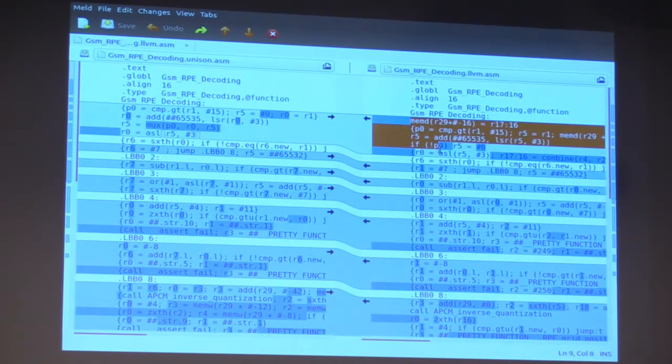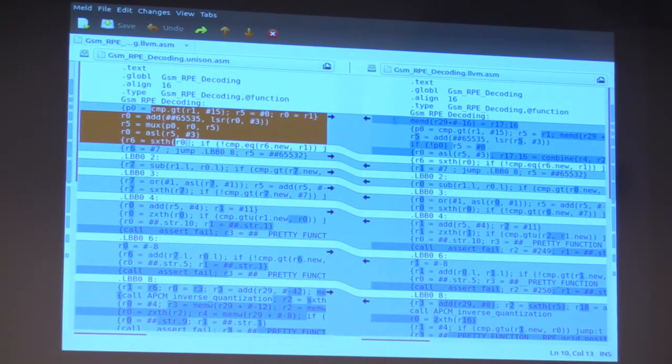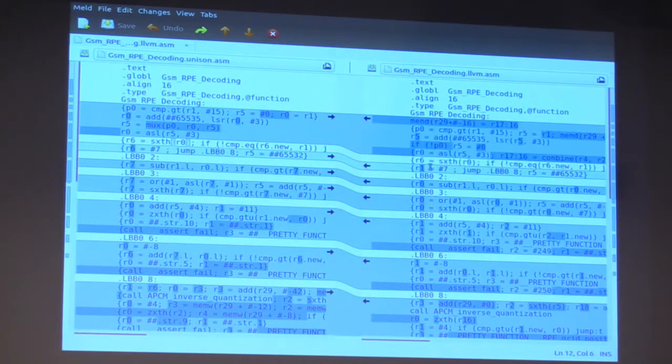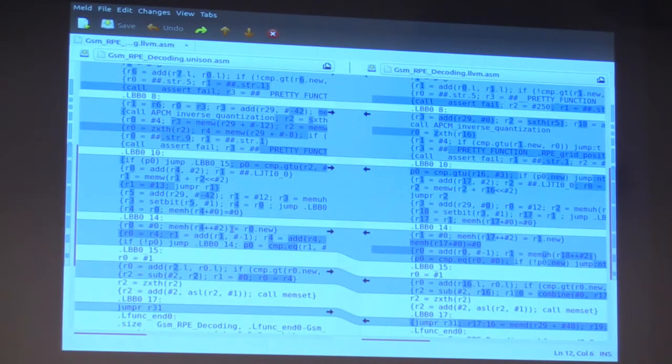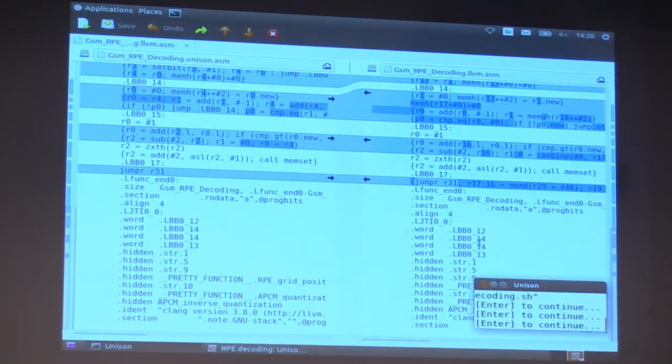And then we have 6 cycles for Unison, 7 cycles for LLVM. And if we scroll down to the function, here we have another block, and this is actually the body of a loop, where Unison manages to pack everything into 3 cycles, while LLVM takes 4. So I hope I convinced you that Unison is not just useful for solving tiny, useless functions, but also real life stuff. Thanks.